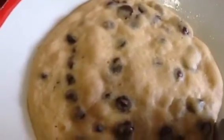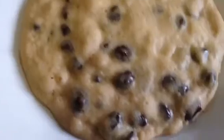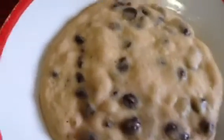Okay, so I cooked my chocolate chip cookie for about 1 minute and 10 seconds. It's still warm. As you can see, it's risen well. It's a small cookie.